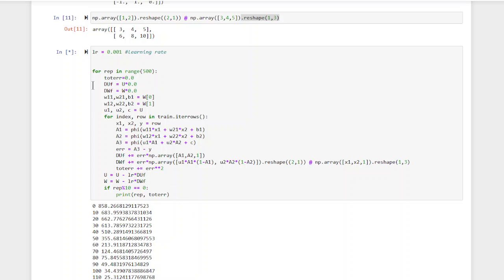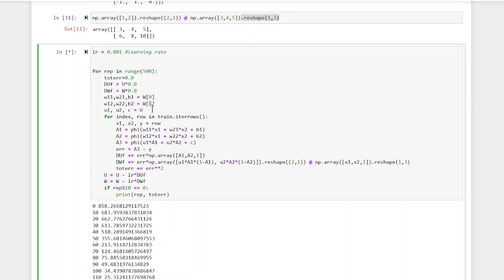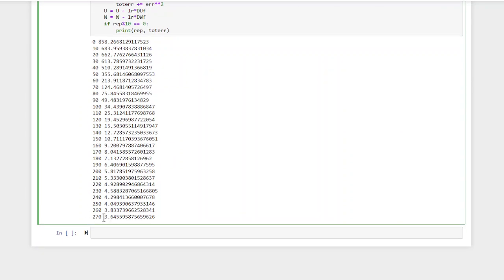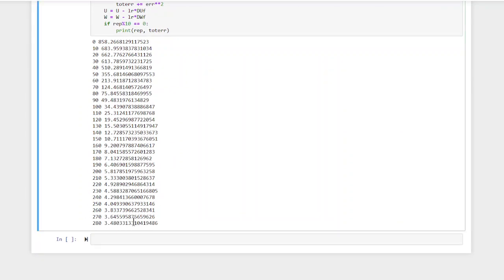Okay, so I had several problems and realized that I had an error here. This should have been 1, and I put it as 0. So that's why my thing wasn't learning. But once I changed that to 1, everything's good now. At 270, I get the value as 3.6, which is pretty small.